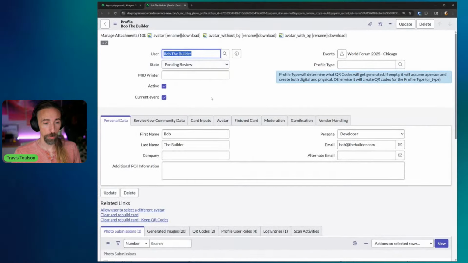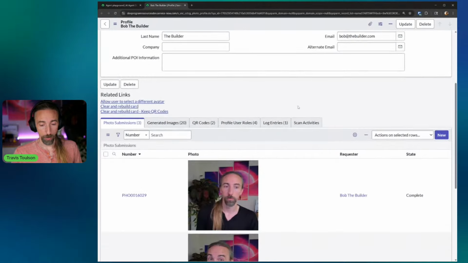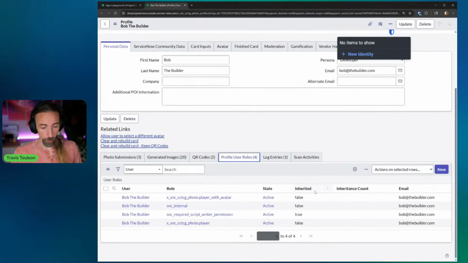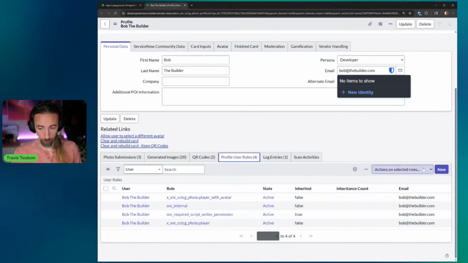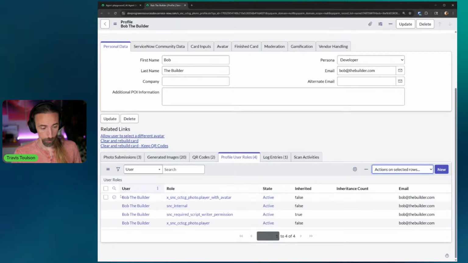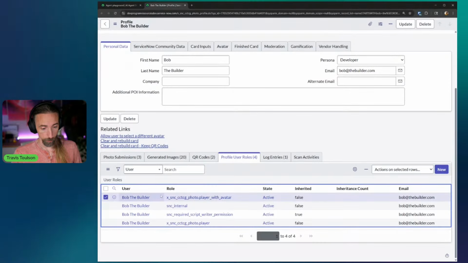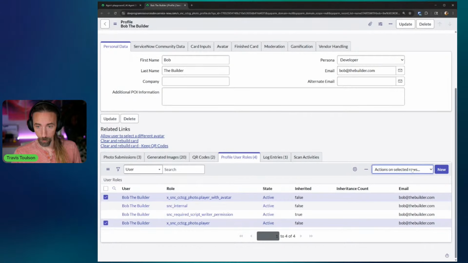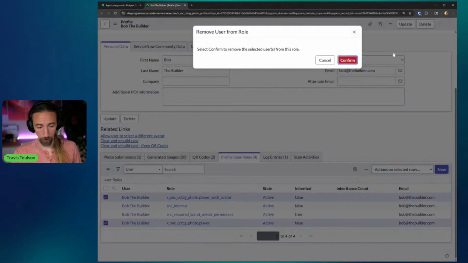I think I might have the wrong update set selected too. That's sad. All right, so for profile roles, I'm going to rip out the current roles.